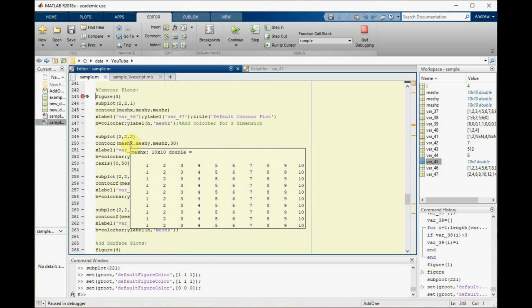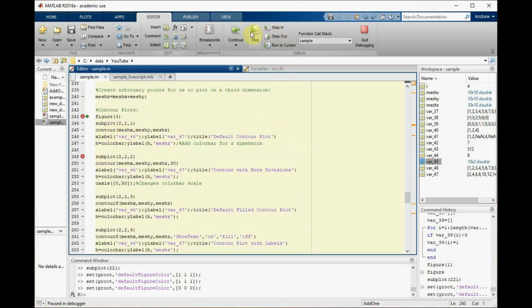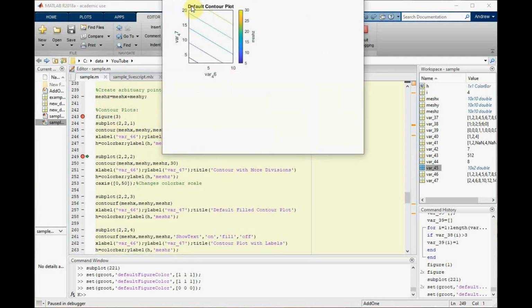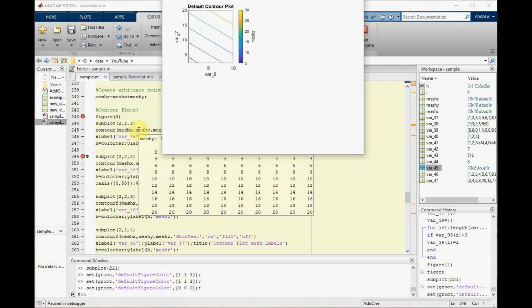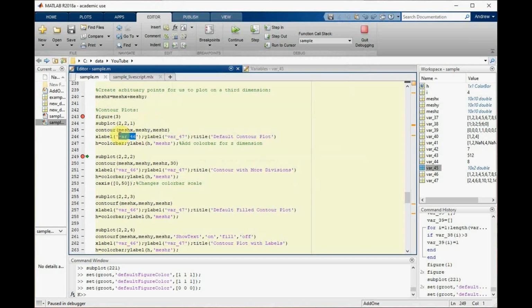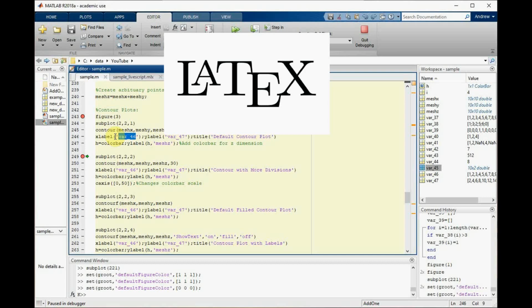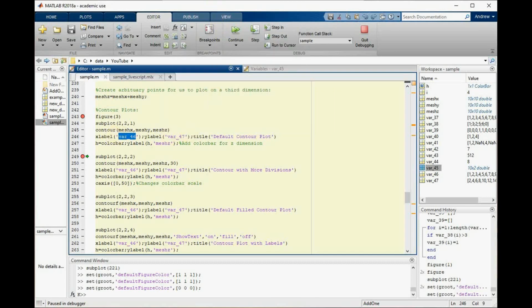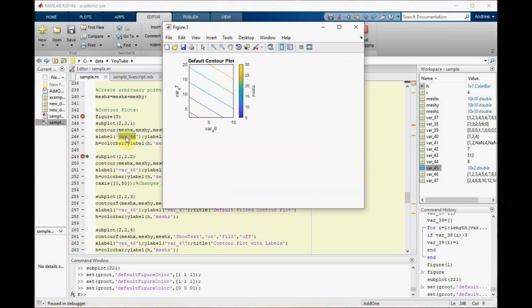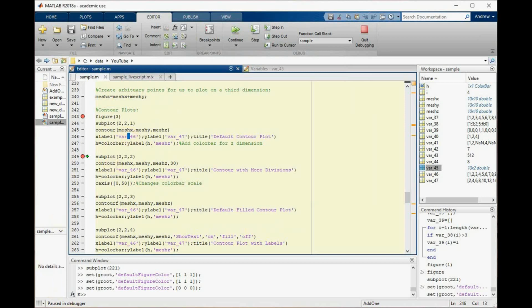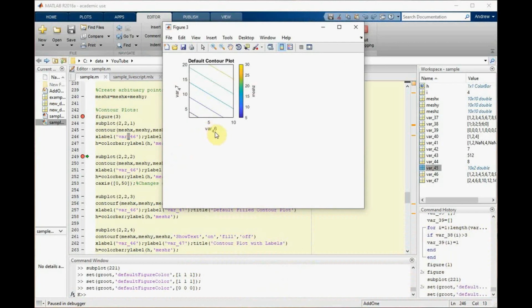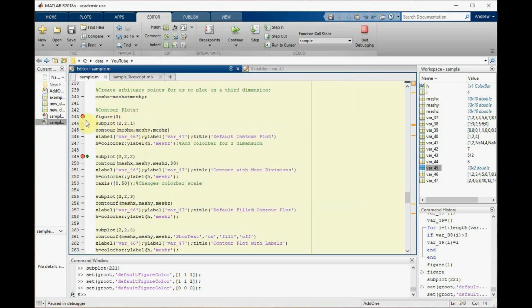So the first thing I'm going to show is contour plots. And so if I continue through that, all I've done is plotted. Oh, and another point of interest, when you're doing labels in MATLAB, this uses a different language. It doesn't actually use a MATLAB language. It uses a language called LaTeX, spelled L-A-T-E-X, and in that language, underscore means subscript, and so our variables are changing names, and that's just something that you can fix by putting a space in there. So our default plot is just contour.